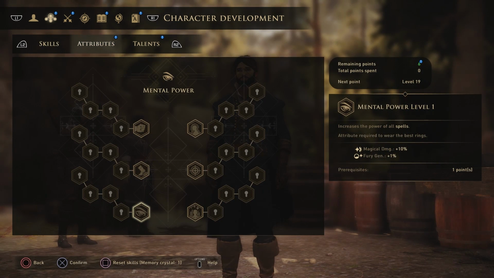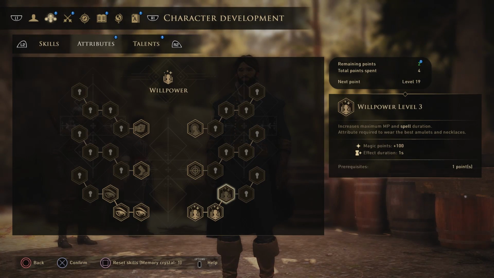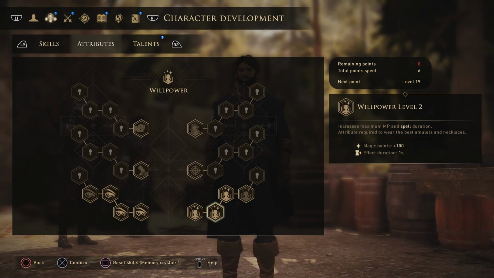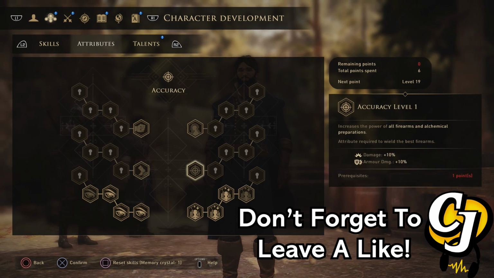Now guys, as for the attributes, you pretty much just want to start off and balance out between willpower and mental power. You kind of want to split it evenly. So we've currently got 6 points, sorry. So we'll split it evenly and go 3 for 3. So you can see there 3 mental power and 3 willpower. Now, if you're obviously going for a Spellslinger build, you do want to just invest solely in these two. You won't need to invest in endurance or strength or agility or accuracy.